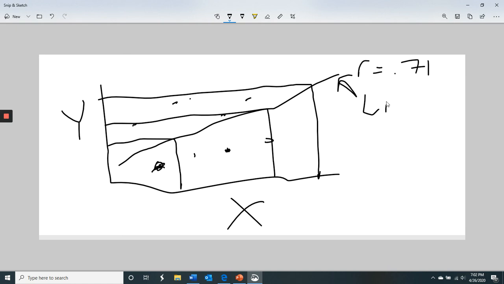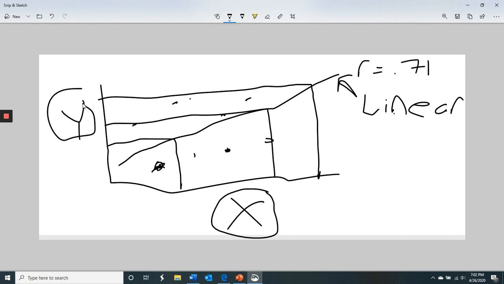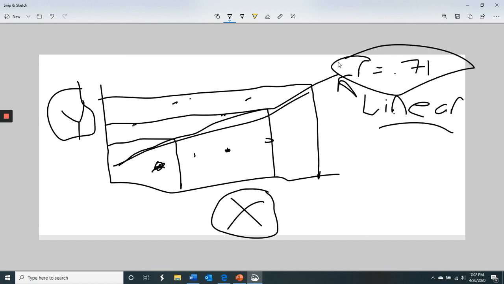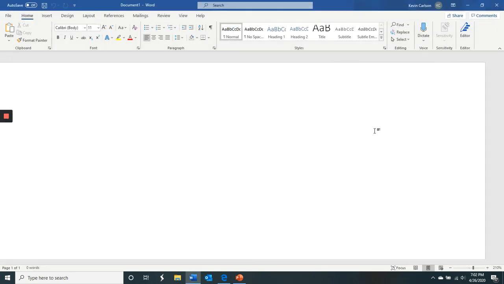This line can be expressed as a linear equation. So simple regression is expressing the correlation between X and Y as a linear equation, like you've studied since probably middle school at least. It's going to be the same thing. It means the same thing. It's just going to describe this line, not as r equals 0.71, but as the slope, y-intercept, all of that type of stuff that you're used to, which we're going to go over in a second.